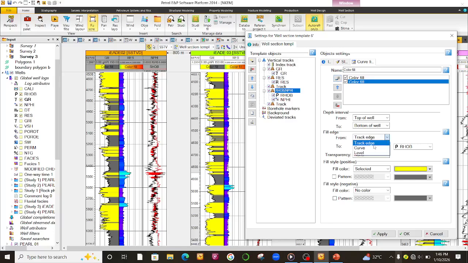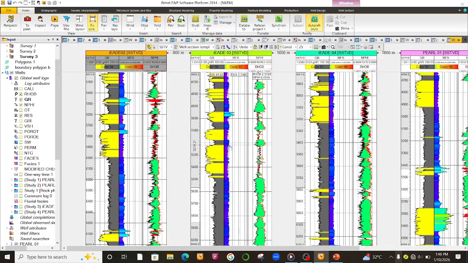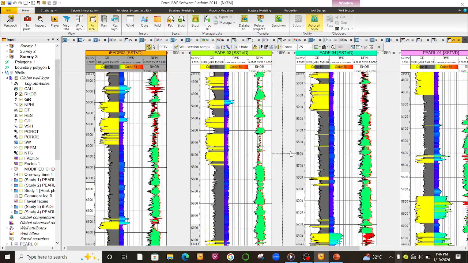So let's use another color pattern. Now we want to say anywhere we have the neutron log coming before the density log, meaning high neutron increasing towards the left, and high density, it should be colored green. So when we do that and apply, you can see that, let's click on OK, some parts are colored green while some parts are colored red. Areas colored green are areas where you have the neutron curve coming before the density curve. Those are areas where you have high neutron at the left, and high density.